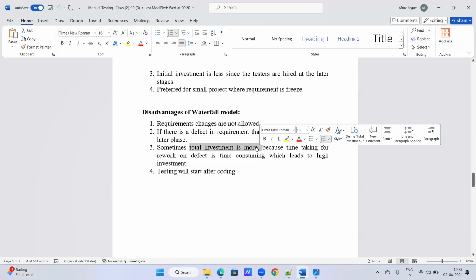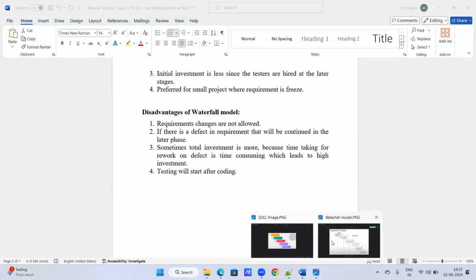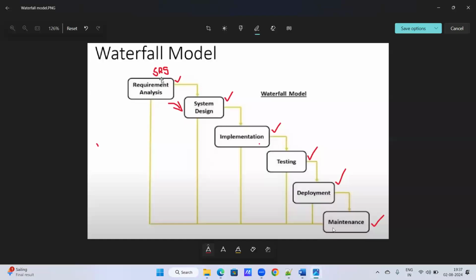Because if you find any bugs in the middle of the phase, suppose in the testing phase, we found some defects. When we found the defect in the testing phase, what do we have to do? We have to correct the defect in the coding level.